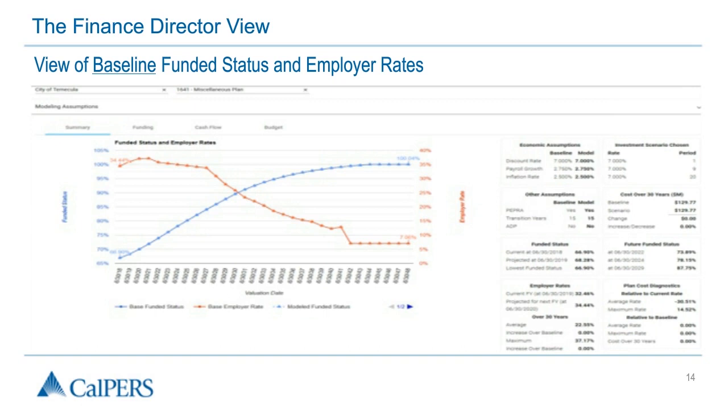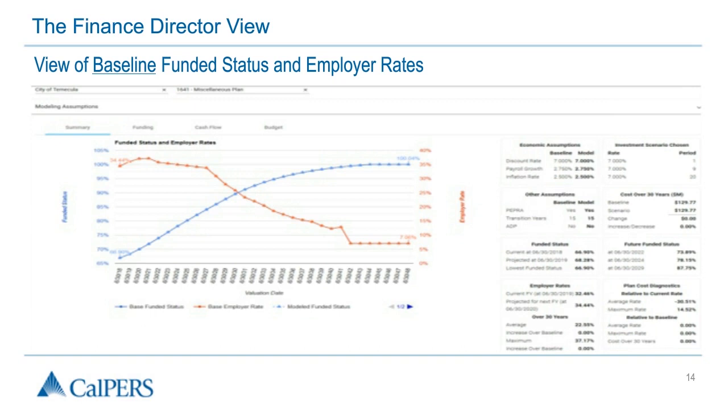You will also notice tabs just above the graph that provide additional plan information. Right above the graph, you'll see the funding tab. This will give you a projection of the accrued liabilities, the plan assets, and the unfunded accrued liability over the next 30 years. There is a cash flow tab. This gives projections of the benefit payments and the total plan contributions, including employee and employer, on an annual basis. And then further to the right, you'll see the budget tab, which we will show later, that provides the fiscal year costs over the next 8 years for budgeting purposes.